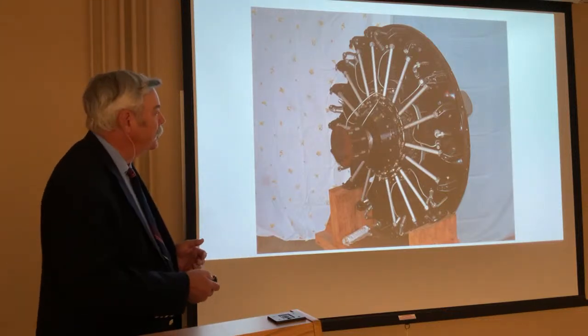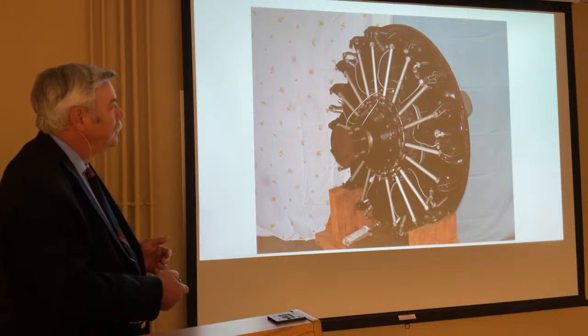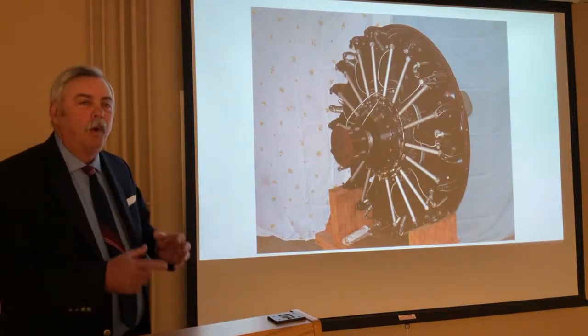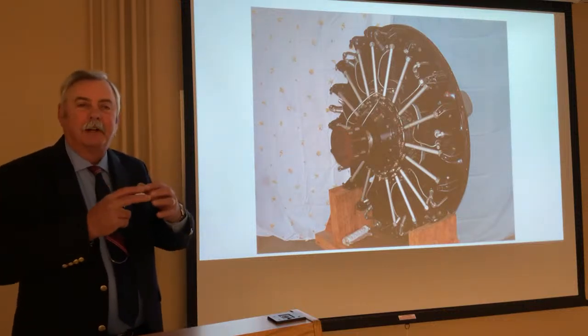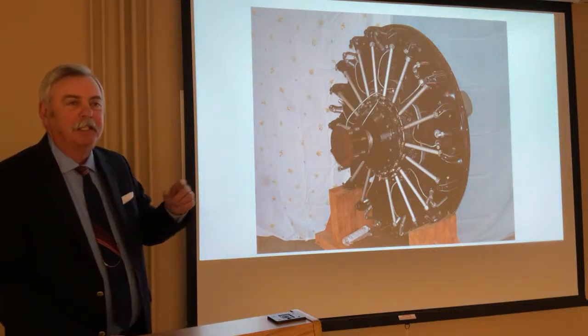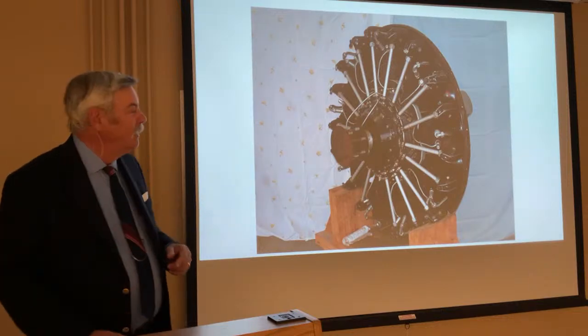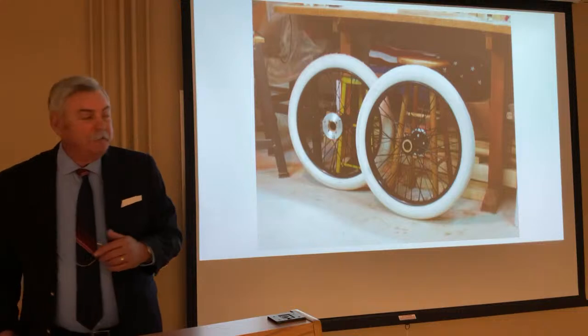Now, one of the interesting features about this thing, and I don't want to go on about it all day, but you notice these wires, these cables here that hold the valve covers on. It's one piece of 9-strand cable. It's one continuous loop. There's no weld to put the two ends together. It took me a while to figure out how they did this, but there's a machine somewhere in Russia that spins these things in one continuous loop and tucks the ends into itself. It's really neat. So we got our engine in, so we know we're getting serious now.